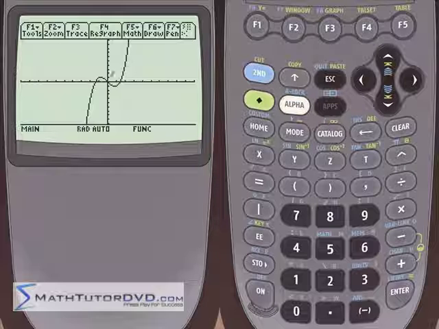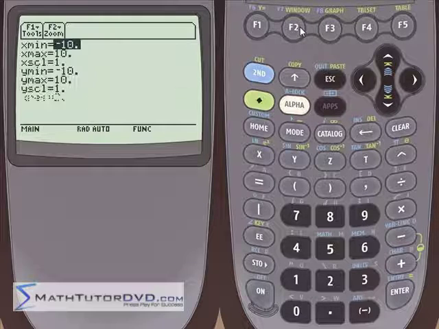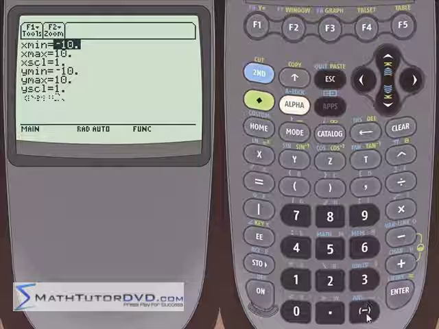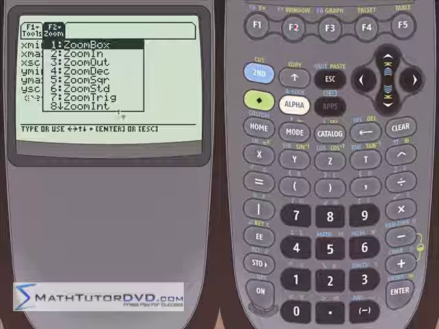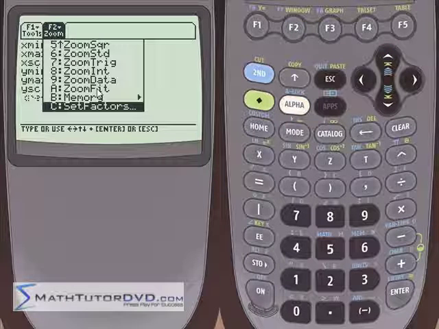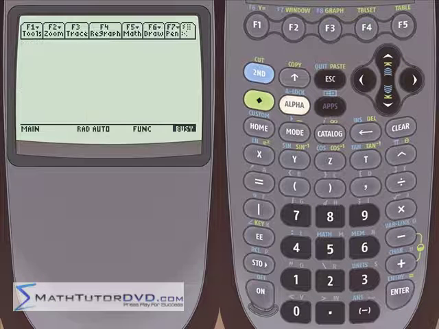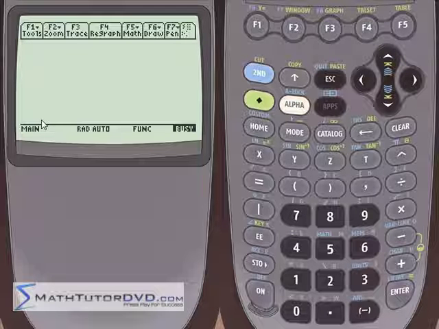It's basically kind of empty, and you want to zoom tighter in on this little region here. So first go into Window and say, okay, let's look at the x-axis from -3 up to 3. We're defining the region in X that we want to look at, but we want the calculator to calculate what to do with the Y value. So we go into the zoom menu, go up here to Zoom Fit, and hit enter. It does that calculation for us, and you'll see that it fills the entire screen. It draws the axis right there, and everything's nice and fit.